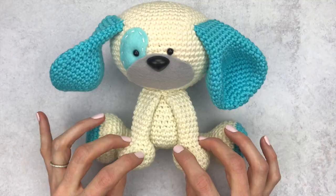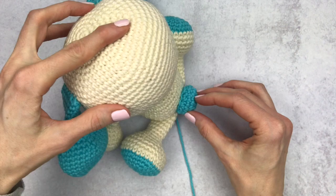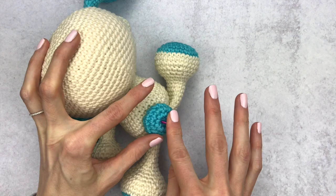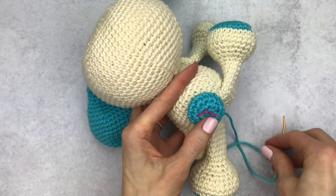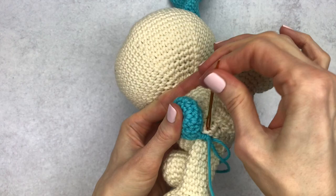Okay, so the back feet are done, and the last thing we have to do is to put on the tail. Okay, so grab your tail. I attached my tail between round 5 and 9 of the body, but really you can just sit your guy down and just make sure that the tail is not too far. Go ahead and thread your yarn in your needle, and then we're just gonna go up through a stitch of the body and a stitch of the tail. Make sure to go through each stitch of the tail and not to skip a stitch.